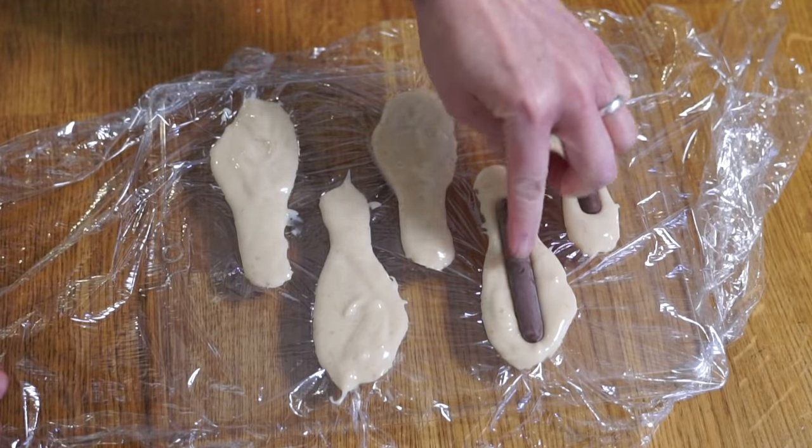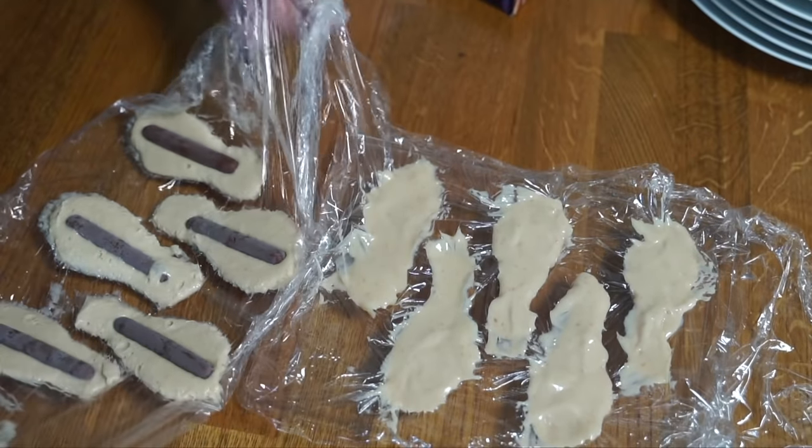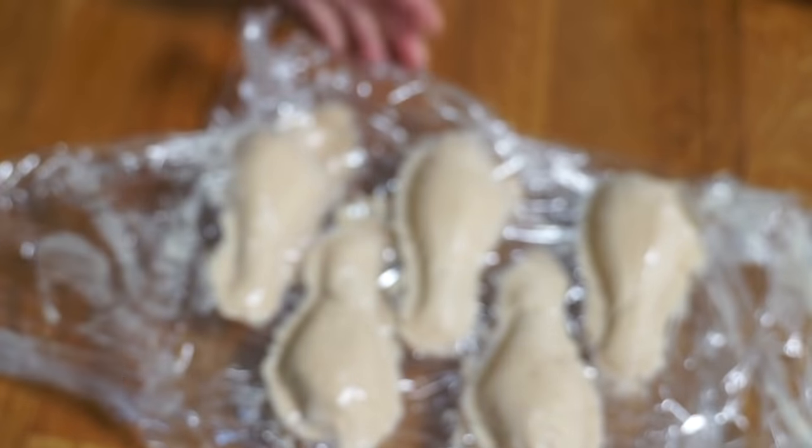Press the cookies into the ice cream and place the whole thing into the freezer for at least a couple hours. Then pull the ice cream drumstick halves out using the saran wrap. Take the tray, do the same thing — put some saran wrap, fill it in with freshly churned ice cream, and take your frozen halves and flip them right on top. That way the two halves can become one — half frozen, half soft base melding together — and we've got a three-dimensional drumstick. Place the whole thing back into the freezer overnight.